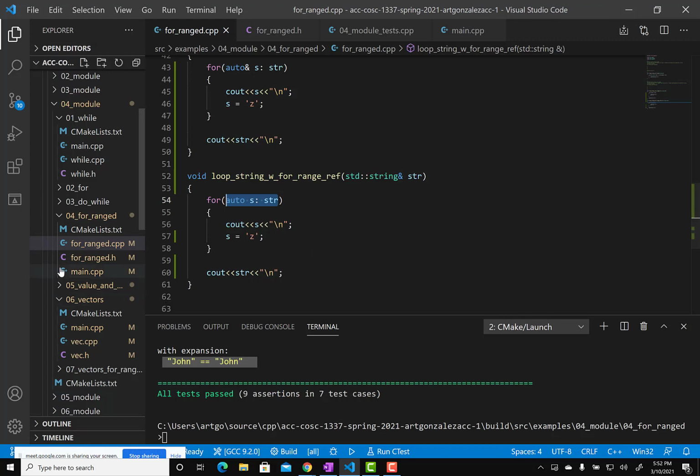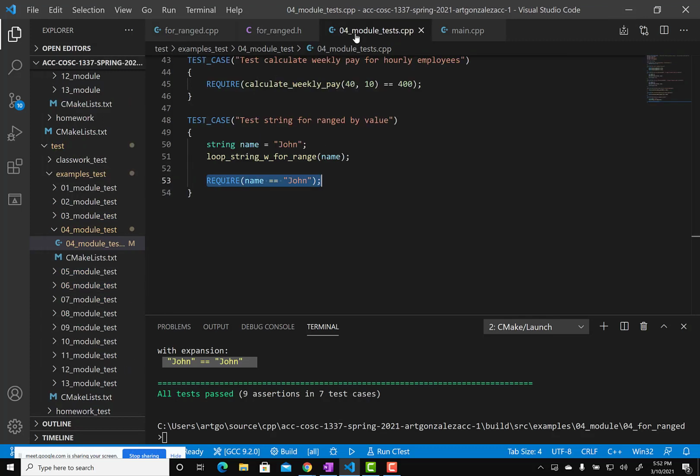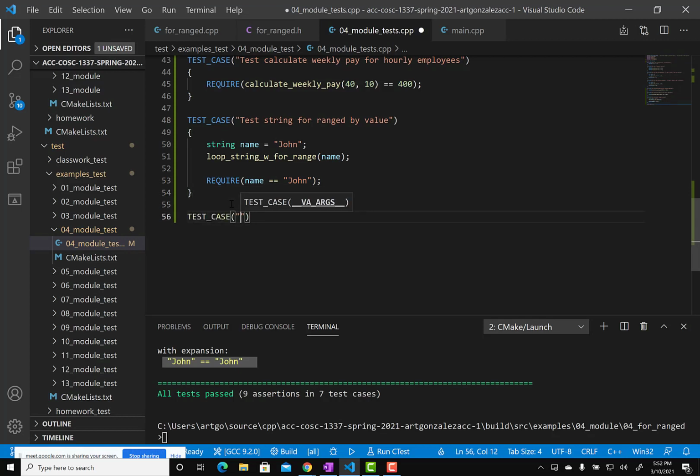So let's see. But before we do that, let's go ahead and build a test case. Test string for range by reference. Let me put here param so we won't get confused.